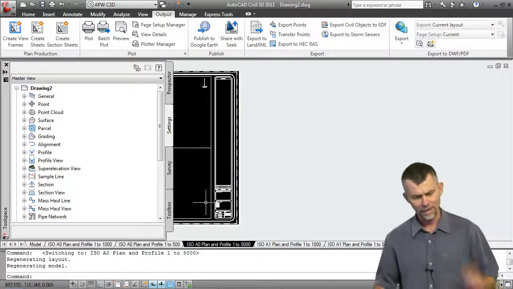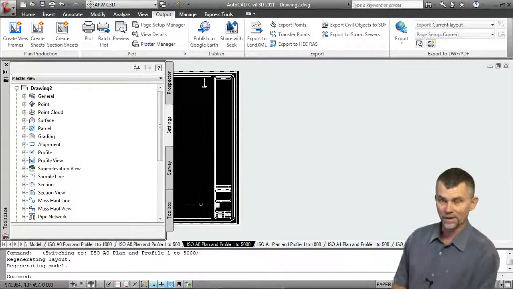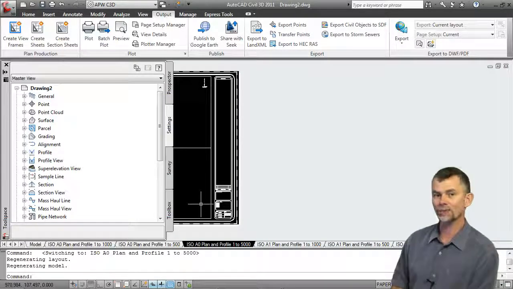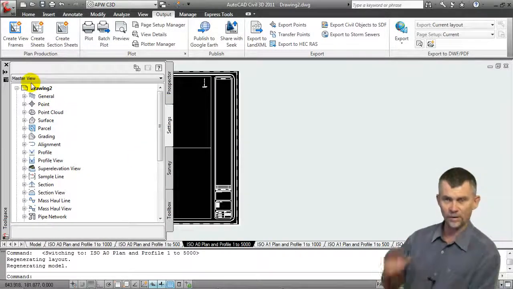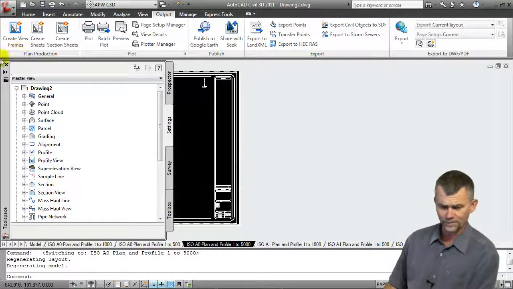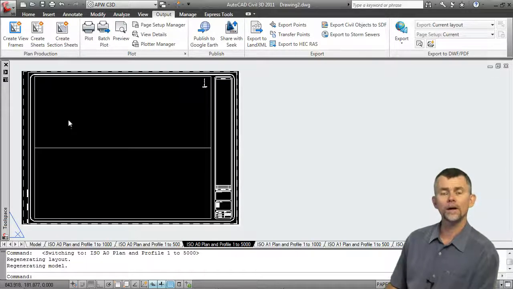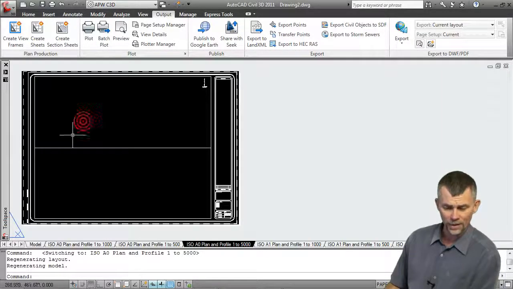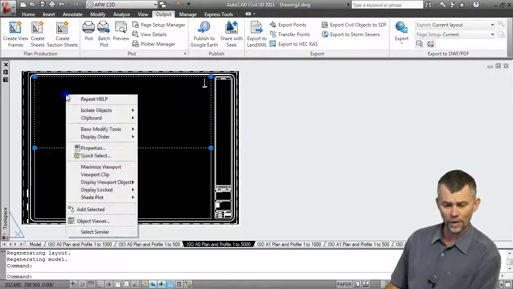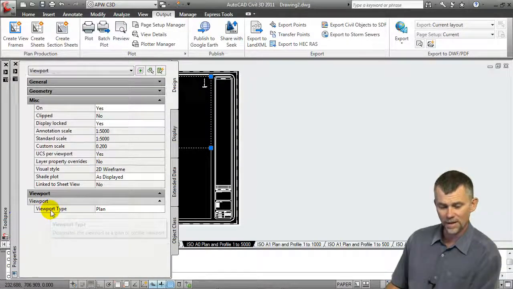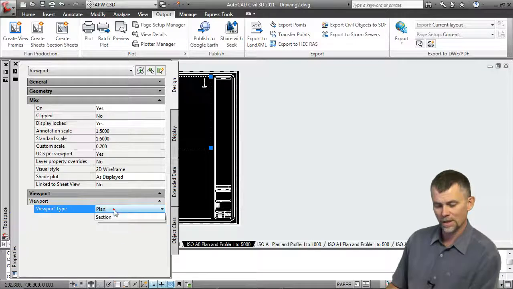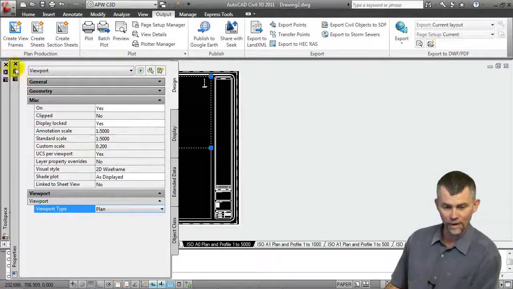And the key to setting up the drawing template for the plan profile sheets is the categorization of the viewports. And this is a function that's only going to be available in Civil 3D, and you essentially do it through AutoCAD properties. So here, if I pick that viewport, right click, and if we look at AutoCAD properties for that viewport, you're going to see the viewport categorization here has been assigned to plan. That option will not be available for just vanilla AutoCAD.